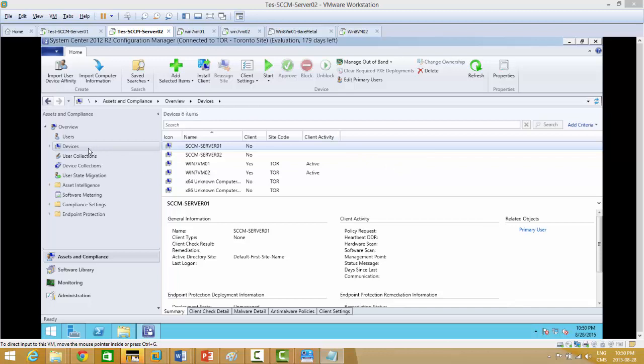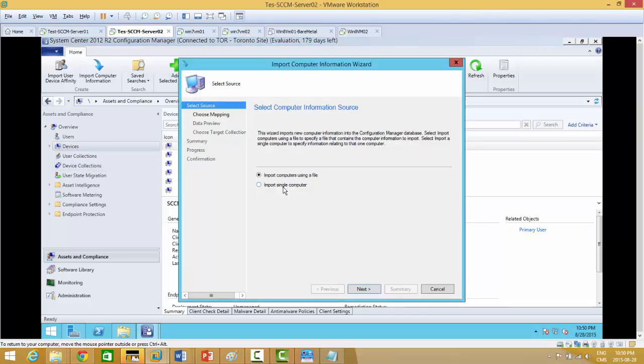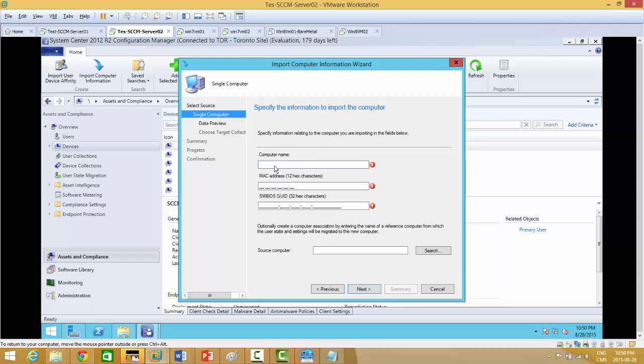Now I need to add this. So, let's add this. Right click the devices, import computer information, import single computer. Next, computer name, what we gave there, Win8 VM02.